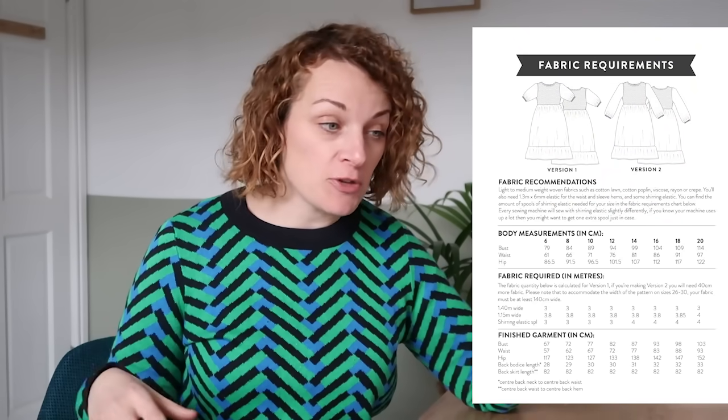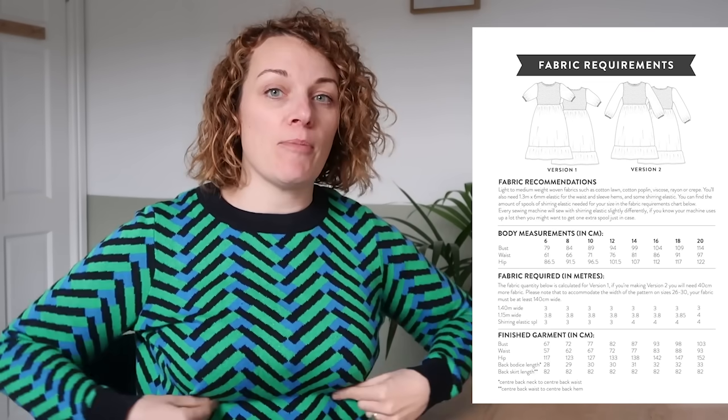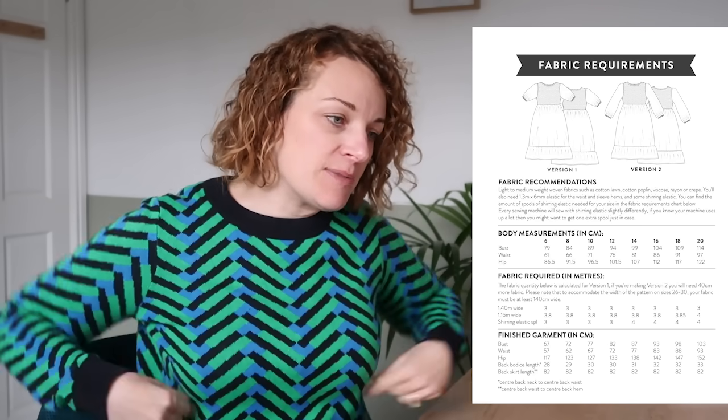Next up, we've got the Cassie Dress from Sew Over It, PDF only, sizes 6 to 30. Great dress actually, this one. They've had some really nice patterns recently from Sew Over It. Very simple dress actually. So it's got this really great shirred detail on the top of the dress, and then a quite relaxed fit in the bottom. There's elastic round the bottom where the shirring ends, because it then adds a bit of definition.